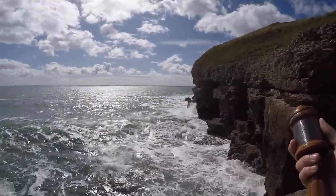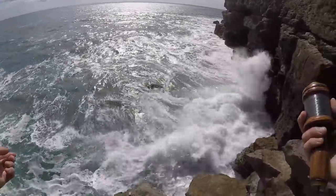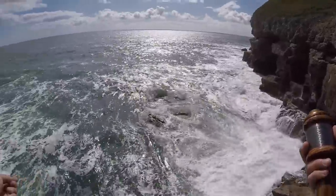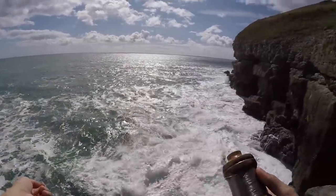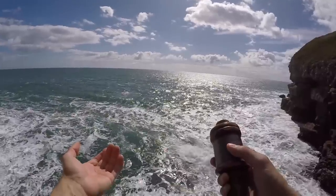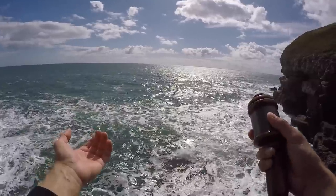Look at that, that's beautiful but scary. Look at this wave. Whoa! Holy moly. That is Mother Nature at its best. Okay, so I'm trying not to move the lead, but obviously every time the swell comes, the big waves, it puts tension on the line.